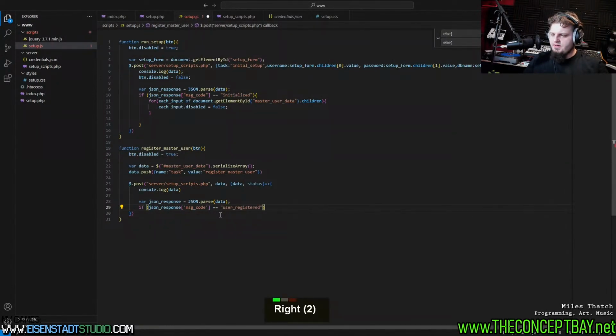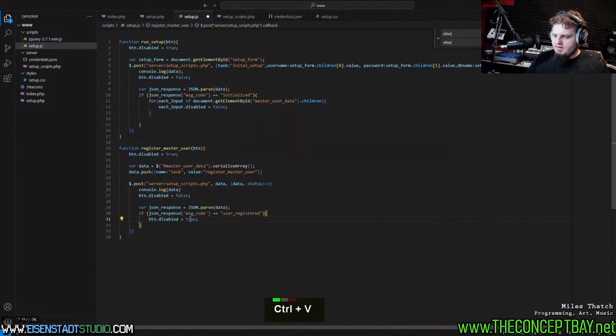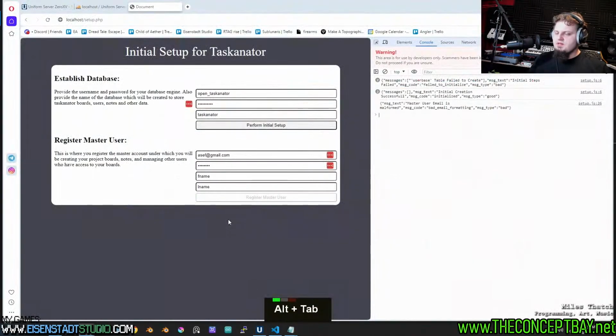So if it is user registered, I'm gonna do this. We're gonna unblock it and then block it right away if the user registered is true, because it doesn't need to be here. Okay.